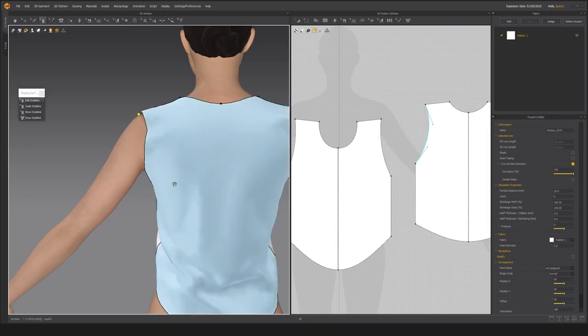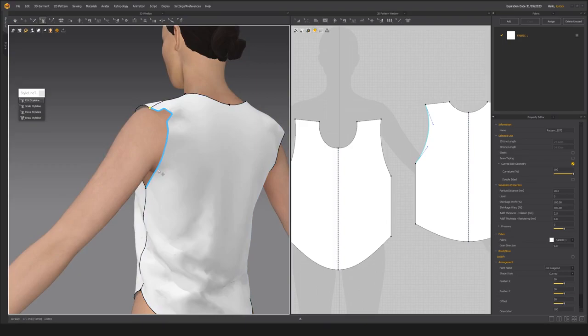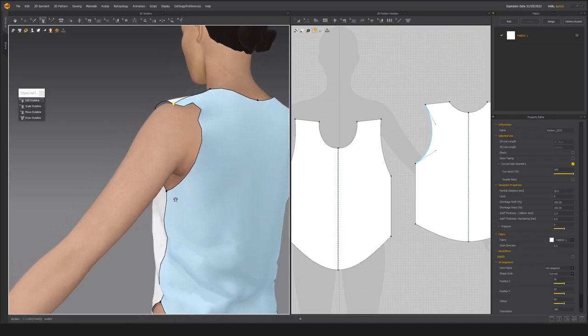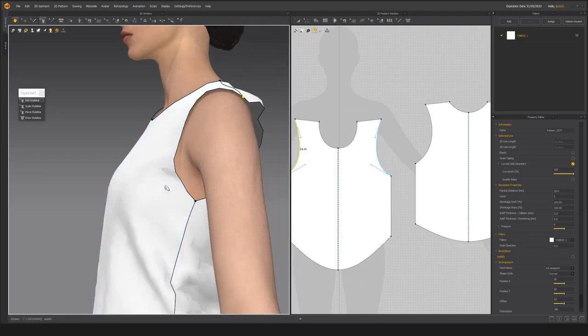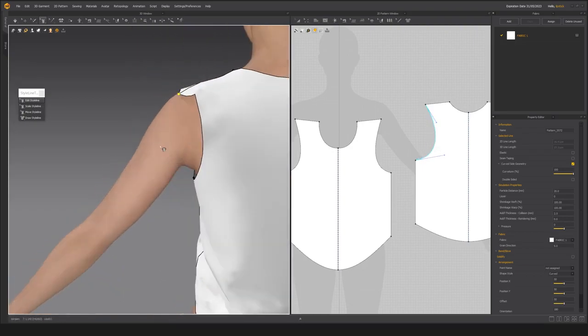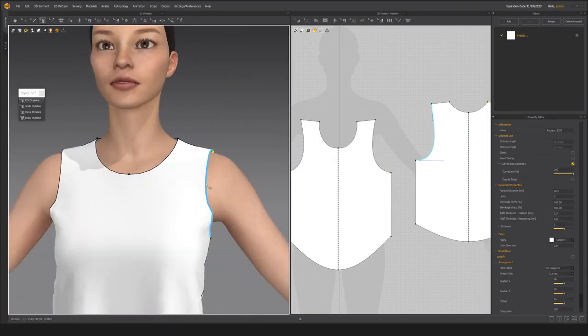So, doing these kinds of changes in Marvelous Designer 10 or 11 would require us to do these changes directly within the 2D pattern window. But because of this Styleline editing feature, we can now do this within the 3D window, and I find that extremely, extremely cool. So we're just going to continue to shape our arm side here, try to get something that is nice and round. And let's see how far we can get with this without having to do any changes directly within our 2D pattern window.